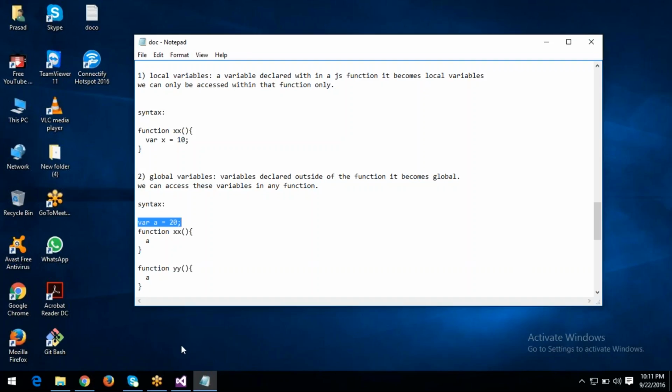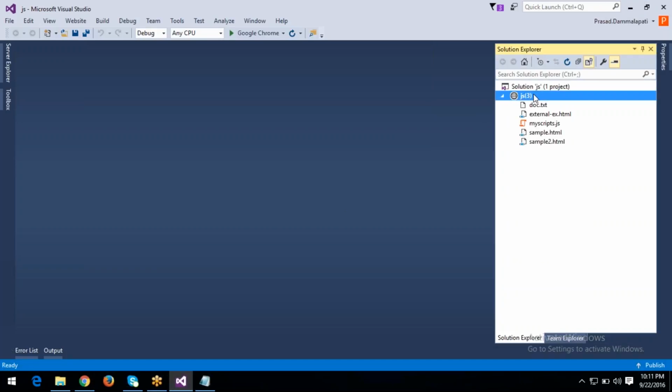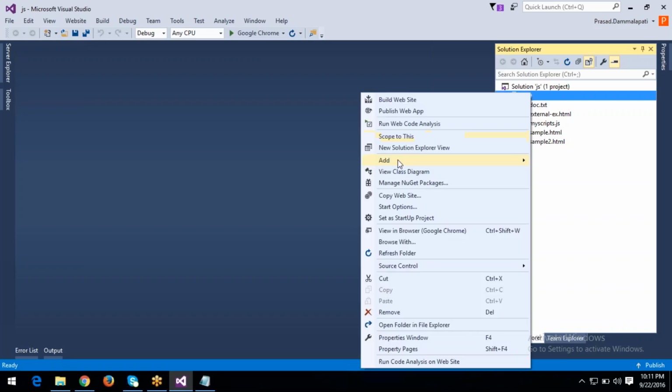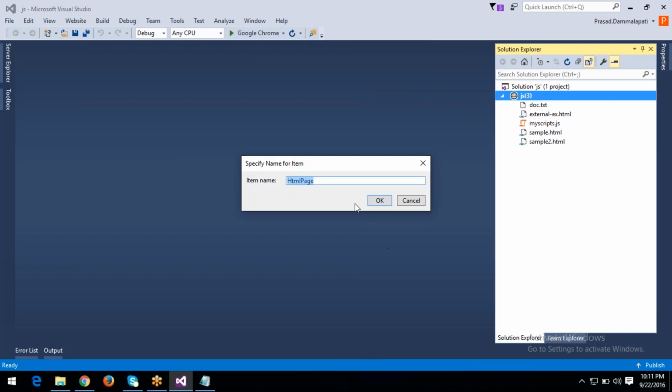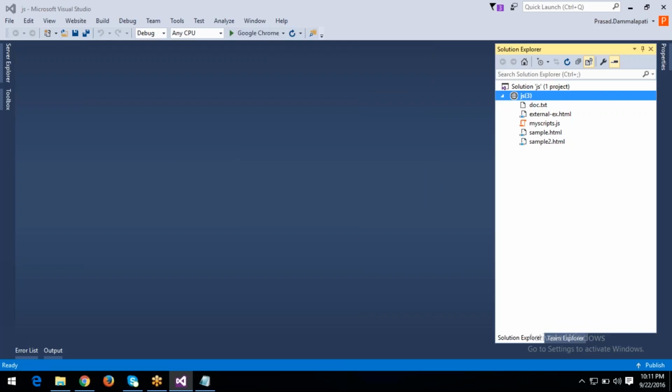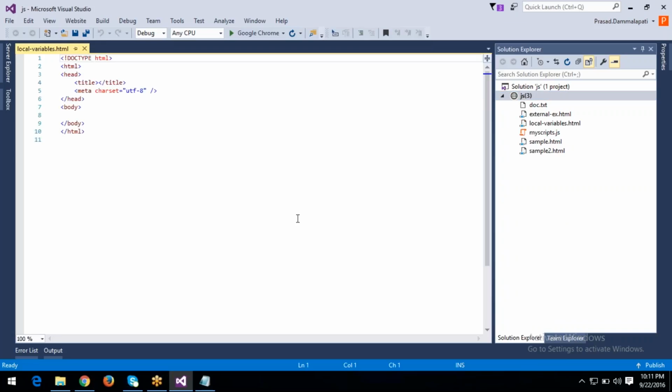So an example on local and global variables. For example, I want to display the addition of two numbers.